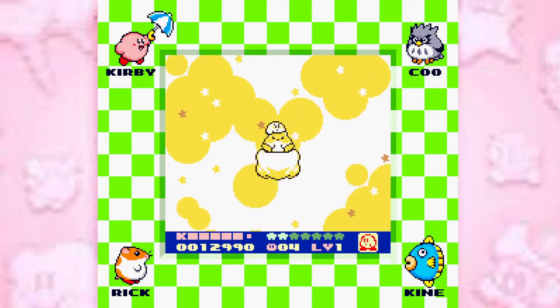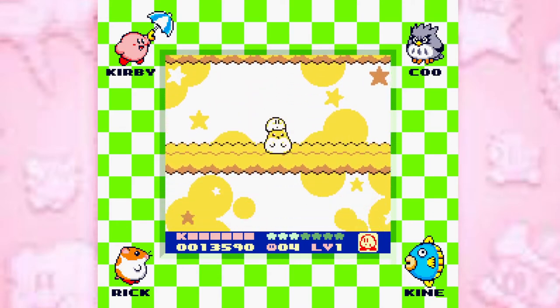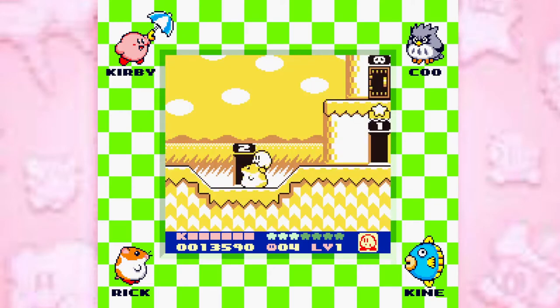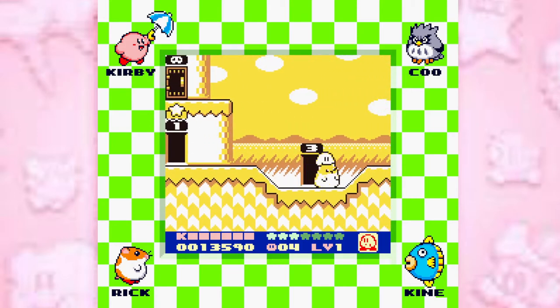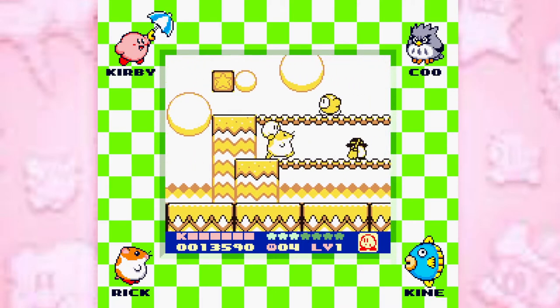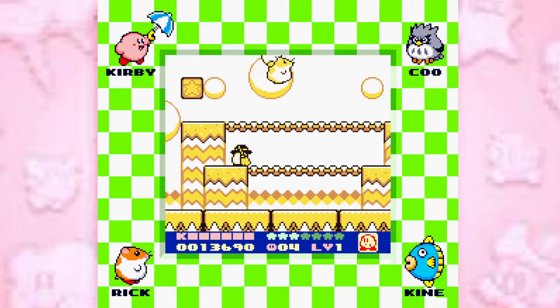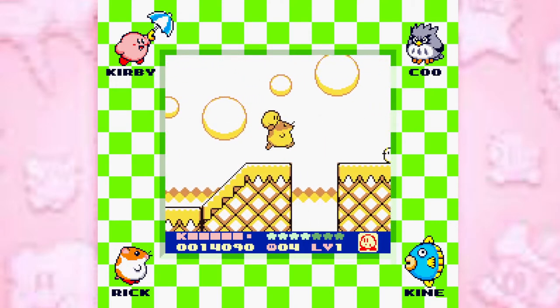Alright, let's see if we can do this. Oh, almost. These bonuses are more tricky in this game than in Adventure and the others. Now, the third level is where we get to something that is required to 100% the game. We'll see it later on in this level. Ah, come on.